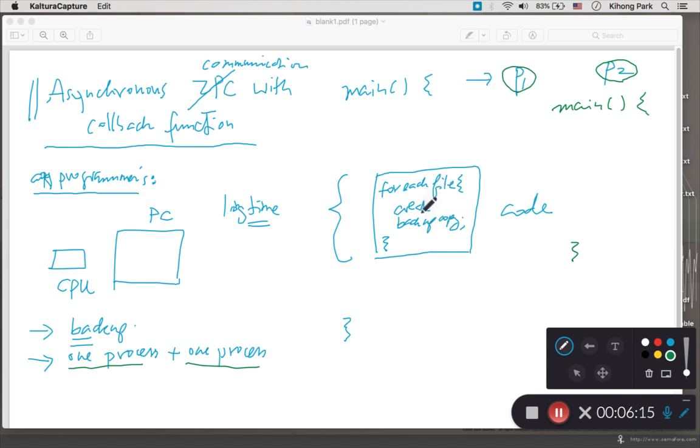So you don't want this guy, while it's backing up a file in the middle of the file, to suddenly terminate, which may create junk. So you want this guy to back up the current file, but then not go back to the loop to go to the next file, so that you have the previous backups that are nicely done, and then later on you can continue and do the backup of the remaining files.